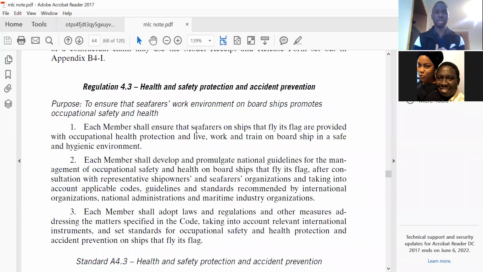The code says each member shall ensure that seafarers on ships that fly its flag are protected with occupational health protection and live, work, and train on board in a safe and hygienic environment. I remember when I was once a chief officer on a ship, and this marine manager came on the ship and told me, oh, Busayo, open the tank and send 2 ABs to go in and start inspecting and washing the tank. And I was like, no. That's not their work.